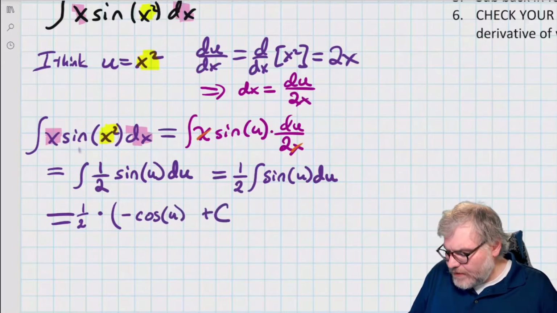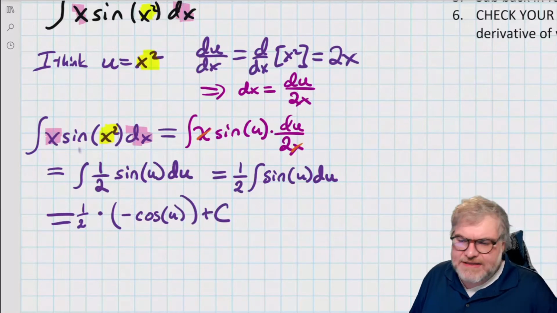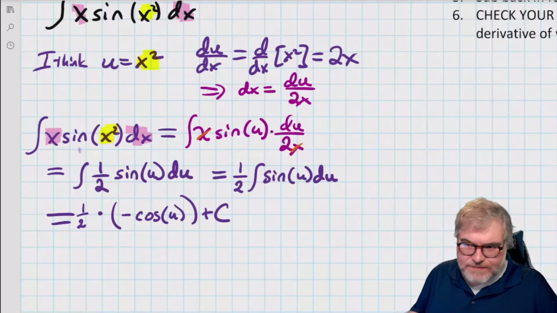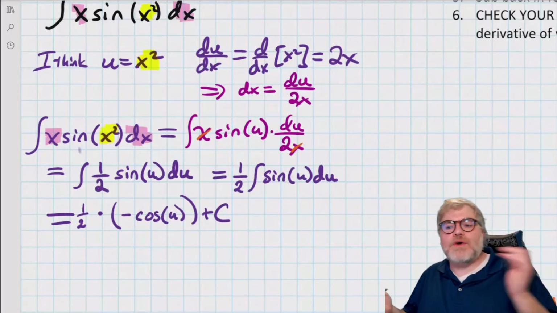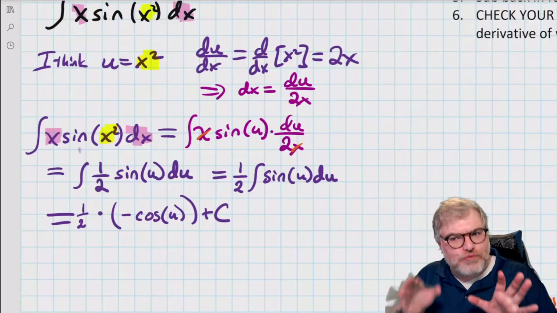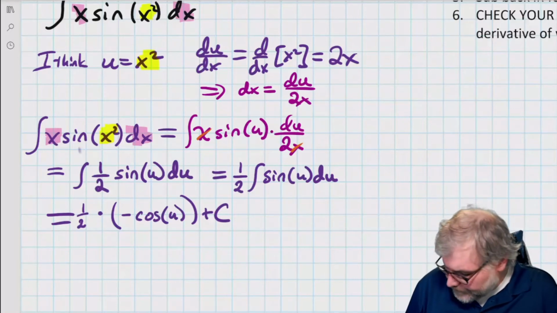plus c. And whether the c goes on the inside or the outside doesn't matter, because it's just a constant. So c over 2 in this context is the same thing as whatever the c was. I've got to make a new constant d. They're differing by a constant, so it actually doesn't matter. It looks wrong, but don't let that bother you.